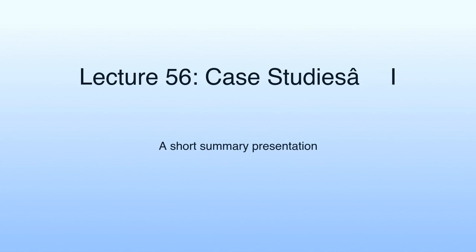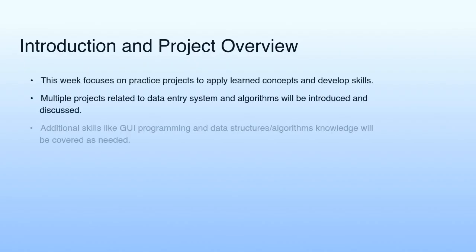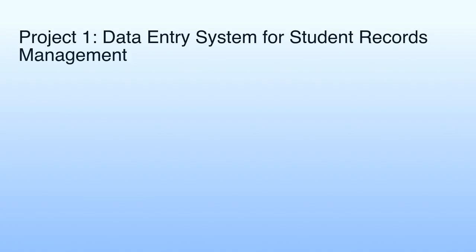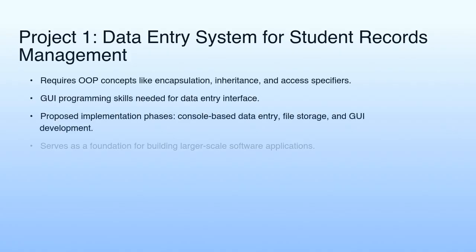This is the summary created from the video, Lecture 56 Case Studies I. This week, the focus is on practice projects that apply learned concepts and develop skills, including data entry systems and algorithms. The first project centers around building a data entry system for student records management, utilizing object-oriented programming, graphical user interfaces, and a phased implementation approach.